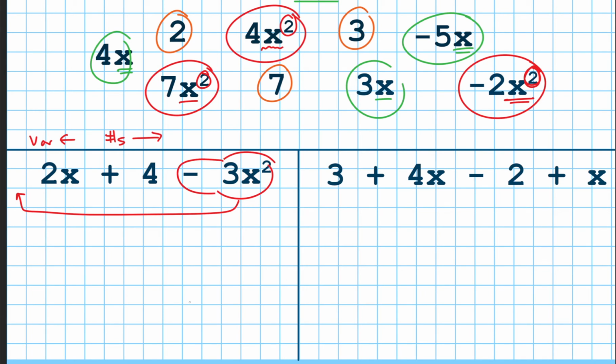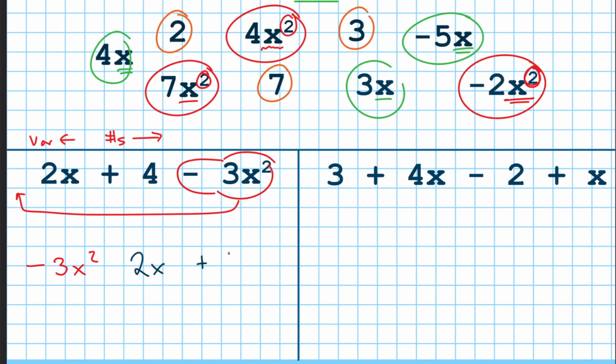If I move the negative sign with it all the way to the back, nothing about the value will change. If I don't bring that negative sign in with it, then the value of the expression does change and I get an invalid expression. So let's move this negative 3x to the very back of our expression. Let's just do that. Negative 3x squared. Boom. I just moved it to the very back. And now I'll write the rest of my expression in.